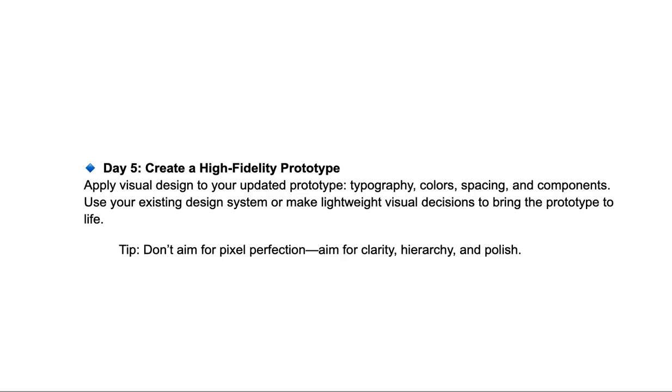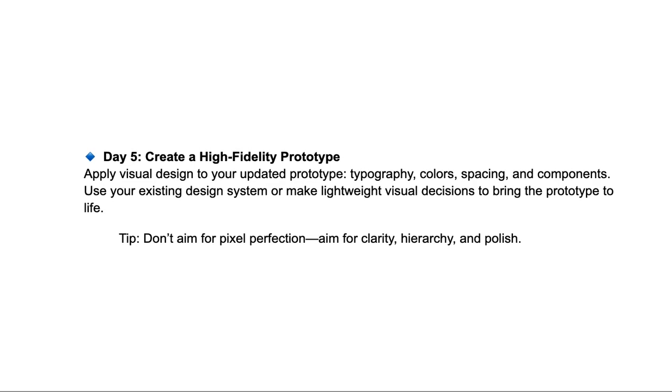Create a high-fidelity prototype: apply visual design to your updated prototype. So this is taking all of the modifications you've done and now adding that refinement to it. And, in all honesty, you could have done this yesterday, and it could have been that there was a visual design issue that was causing some of the challenges in the prototype. And you could have made those modifications.